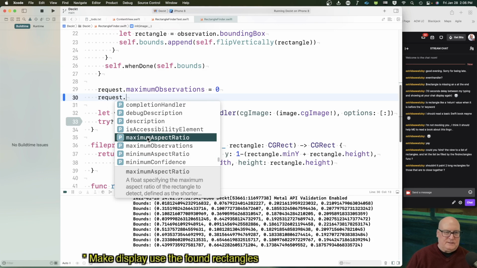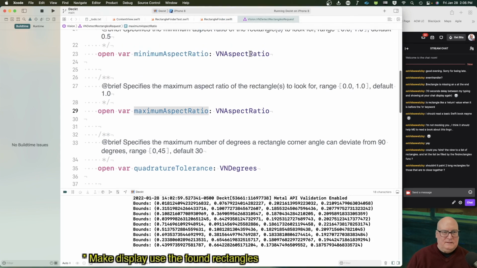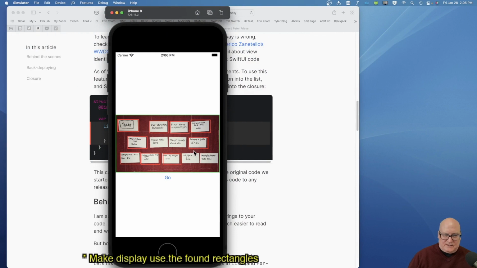Okay, so let's just go see this. Default 1.0. Default 0.5. So I think this is saying it will look up squares too, and I'm not sure which way the 0.5 goes, but there is a default range. My hypothesis is our thing falls outside the default range, because I think these are probably 3x5 cards.